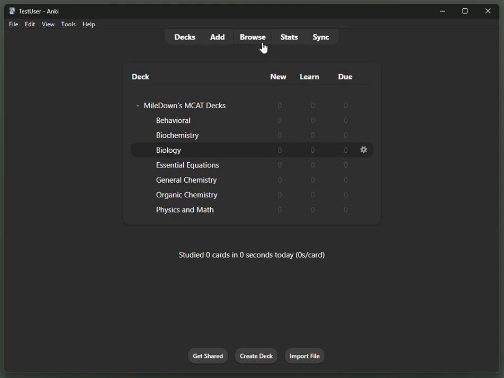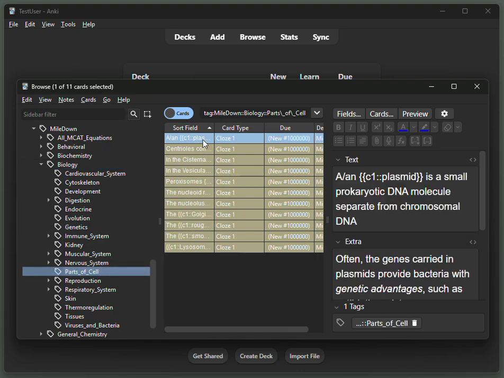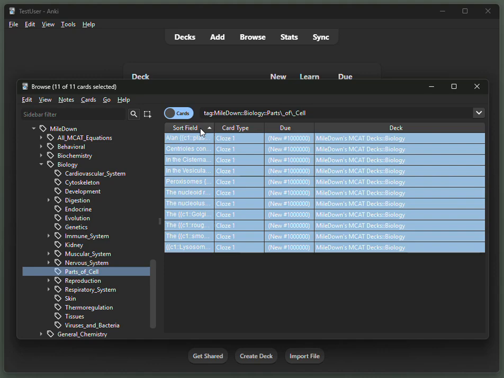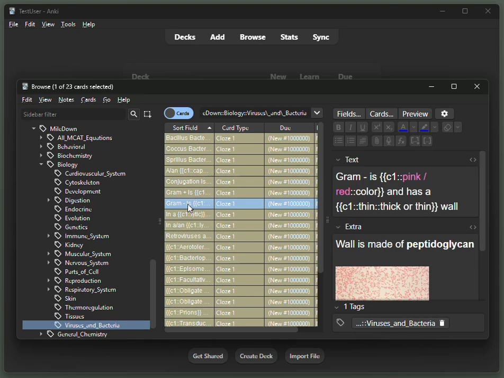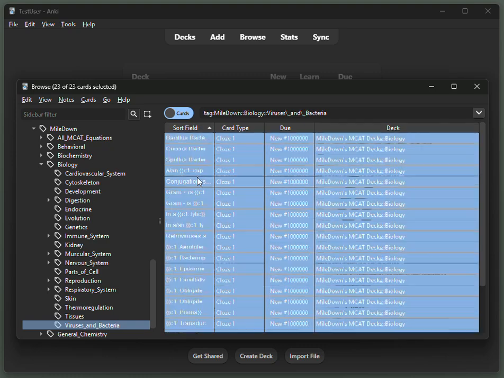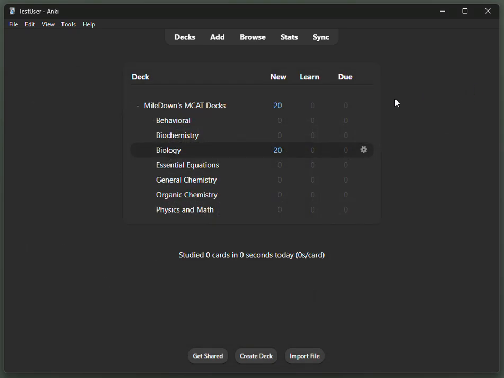That's what that did. And what you do is just go into Browse, go into, say, Biology, go into, let's say, Parts of a Cell. And that's not that many cards, so we'll go ahead and let's assume that we did Chapter 2 as well, and that's probably viruses and bacteria. So you go into that section, Control A, Control J. Oh, I think I did it twice there. Yep, okay, so we now have the parts of a cell and viruses and bacteria enabled, and every other card is disabled. So you can see it'll show 20 cards.